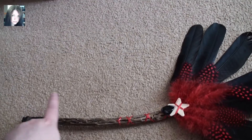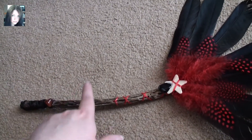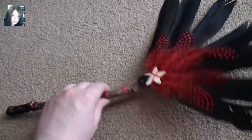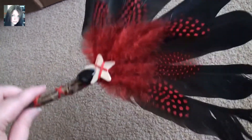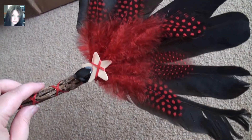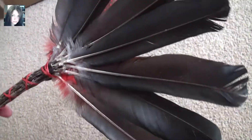It has a beautiful curve to it, I love the energy — it's beautiful energy. I love the gem stuff, I love the fan at the end, it's really light, absolutely beautiful. I'm going to hang this above my Morrigan altar, I think. I might have this on one side and my wand on the other. I'm absolutely in love with it, it's absolutely beautiful work.